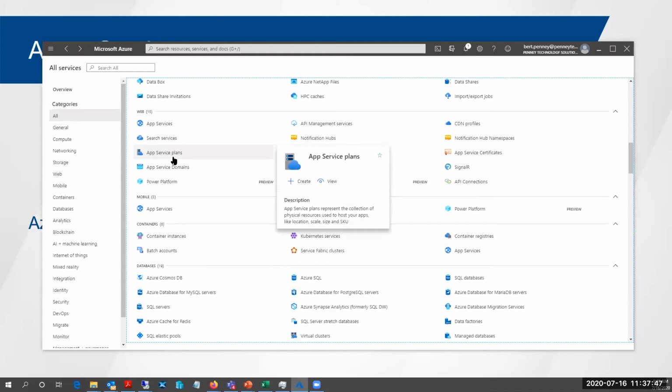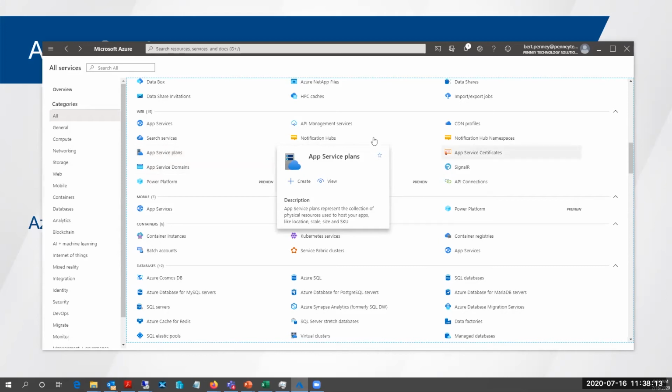Because these are PaaS resources, I don't have access to an underlying virtual machine or operating system or anything like that. What the app service plan does is allow me to describe to Azure the level of resources that I need allocated to me for my systems.